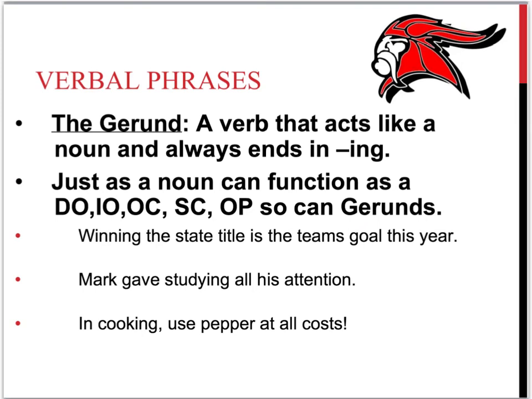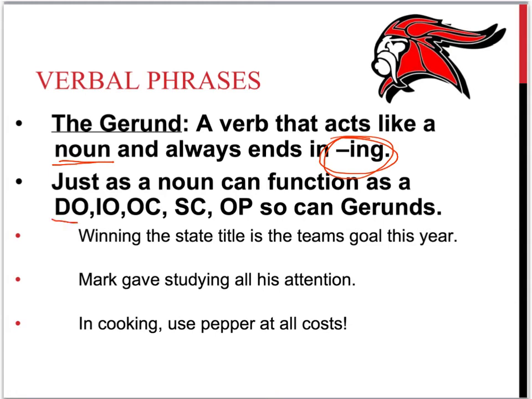Next, we'll talk about the gerund phrase. Again, it's a type of verbal phrase, but they call it the gerund because it is acting as a noun acts, and it's always going to end in ing, so that'll kind of give it away. But just like a noun can function as a complement in different ways, so can the gerund.